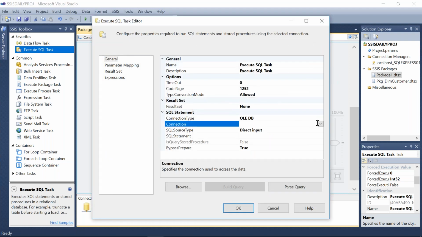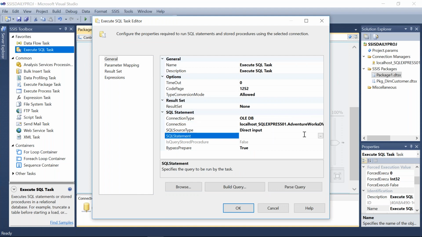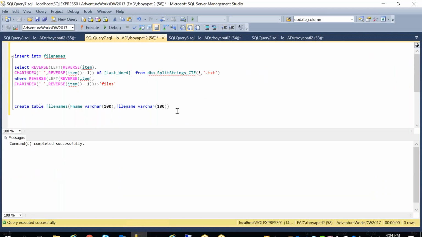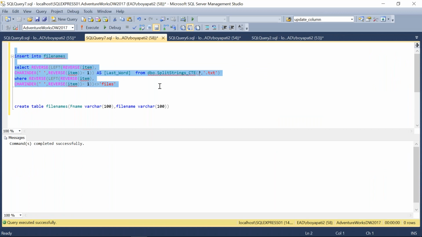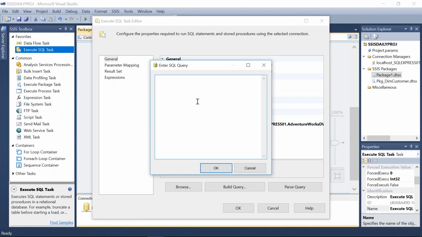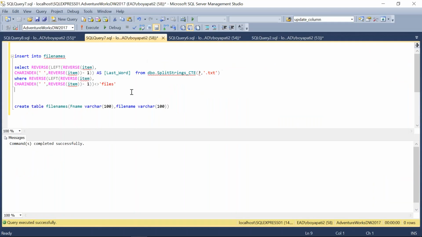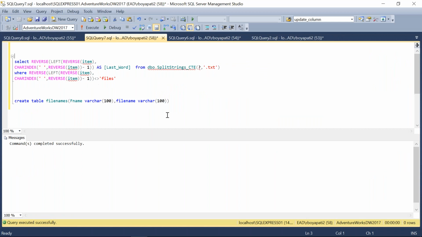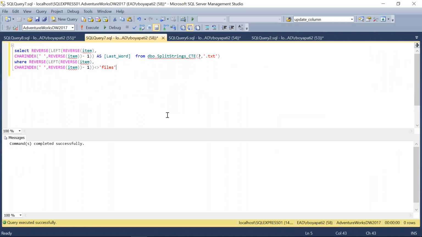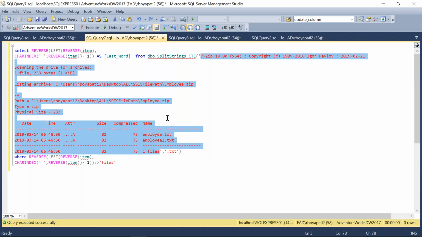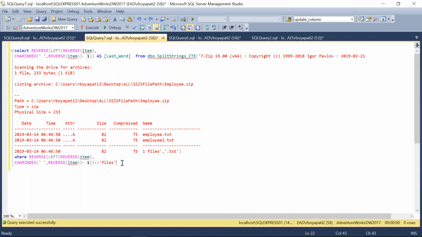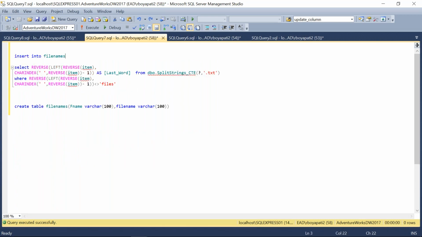Open this, take the connection, and paste your code, whatever you have written here. Done. If you want the zip file name as well, what do you have to do? How can you get the file name? Let me just test it with Ctrl Z. If I put something over here, where can we put it? Okay, perfect. So here, after the last word, you just put one more question mark. One more question mark.